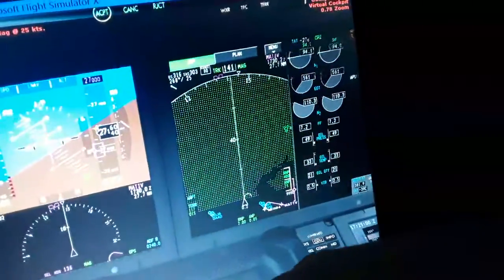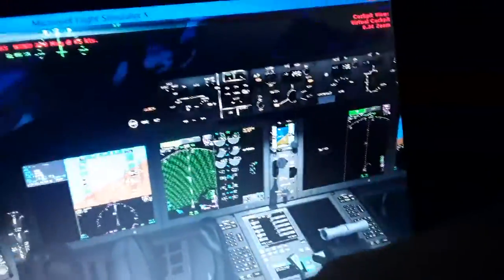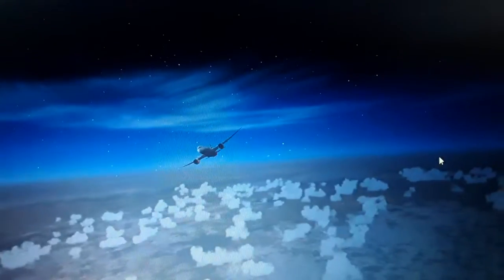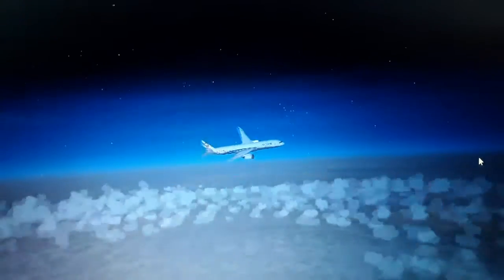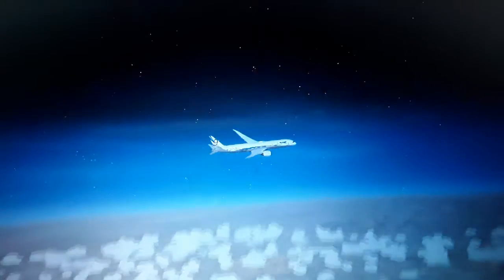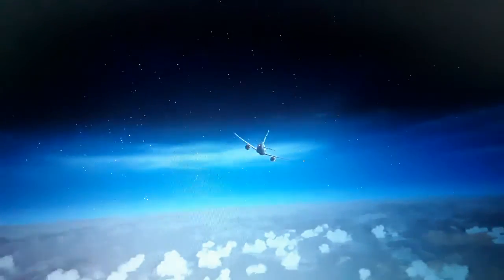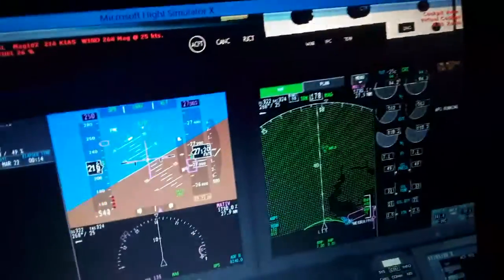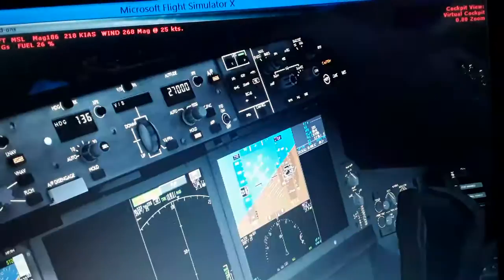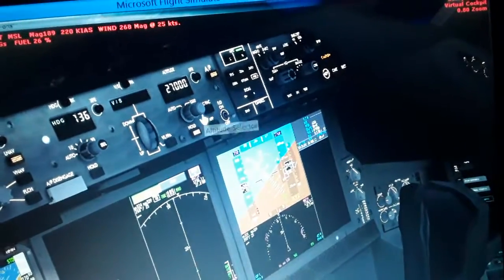Autopilot on. We're going to the next waypoint now. Maybe a little bit higher, I'm not sure. Sometimes 29,000 feet.